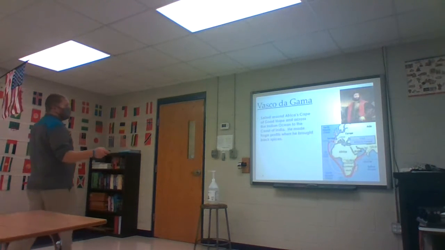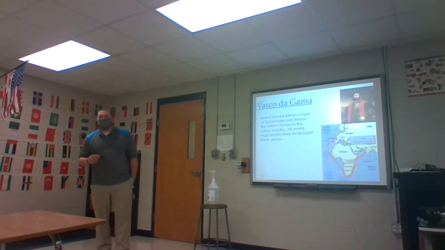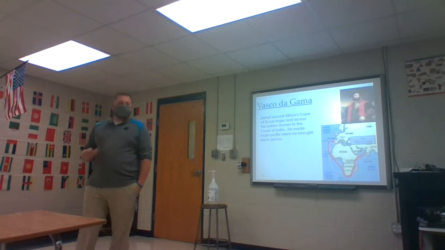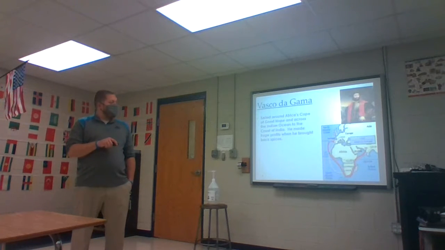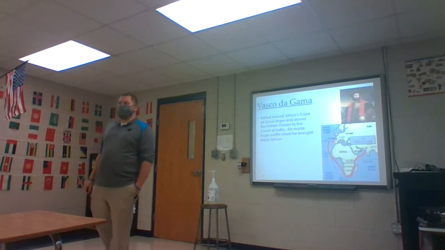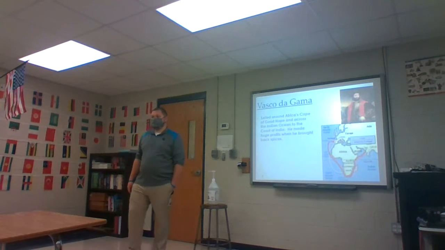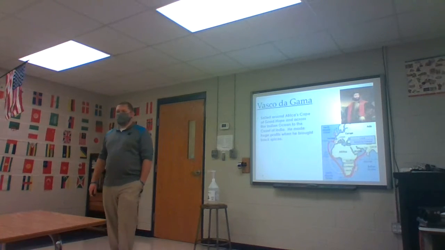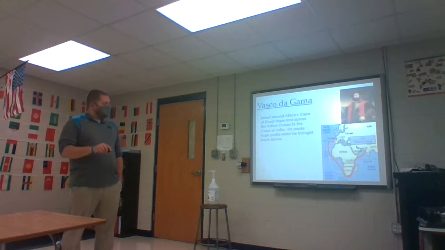All right, so Vasco da Gama. Vasco da Gama is Portuguese, okay? He sailed around the bottom of Africa to India. Now looking at this map, how do you remember this is Vasco da Gama's journey? Good guess, but no. What shape is it? It's a V, a V around the tip of Africa. So the V belongs to Vasco.